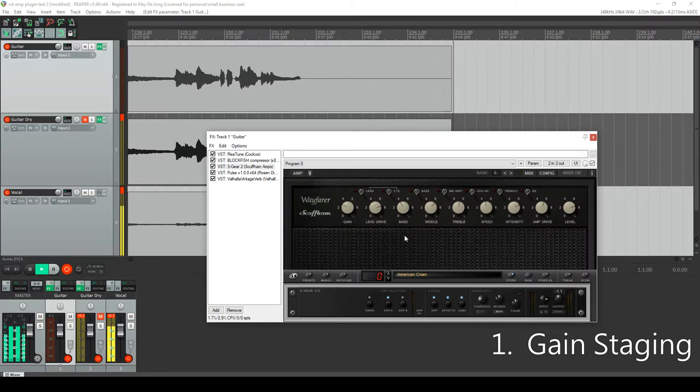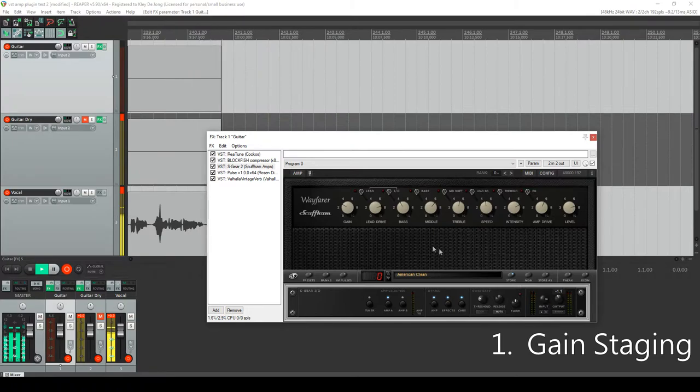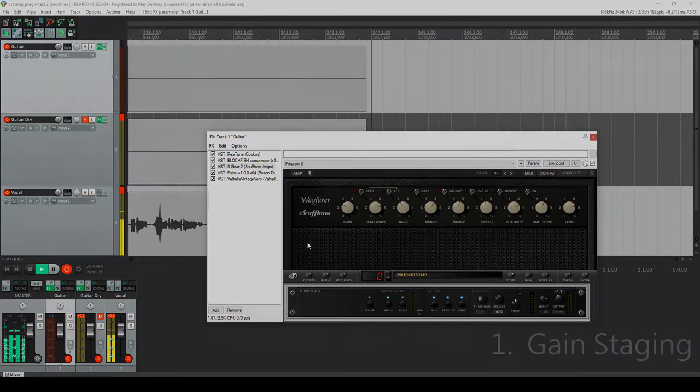So when I am using a real amp, what kind of distortion am I expecting? And so to me, it's just really crucial that you play with your input control. And I find that sometimes you maybe need to add a little bit of input just to goose that front end a little bit more, and it gets the amp into a happier place. So that is tip number one.